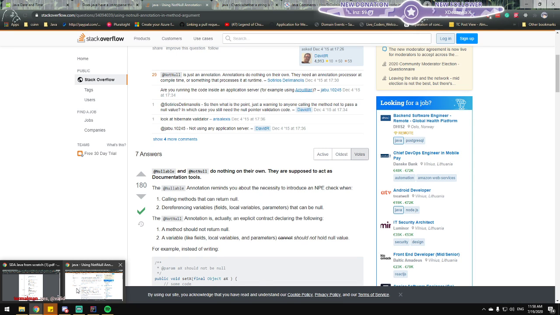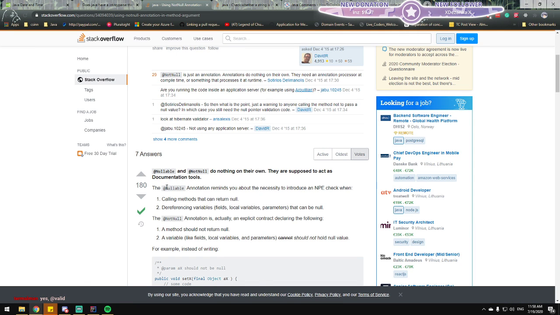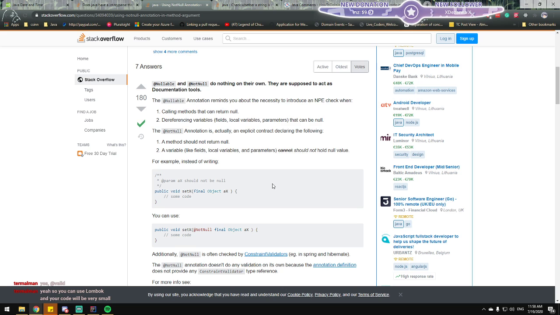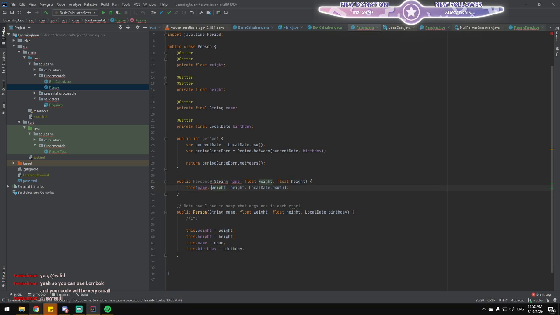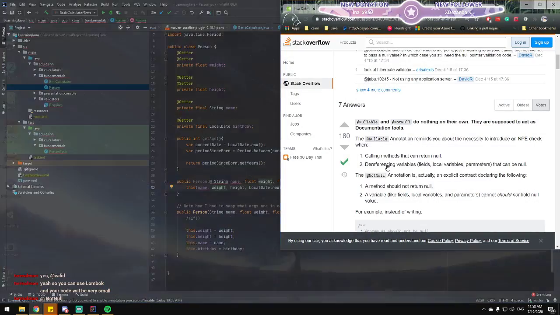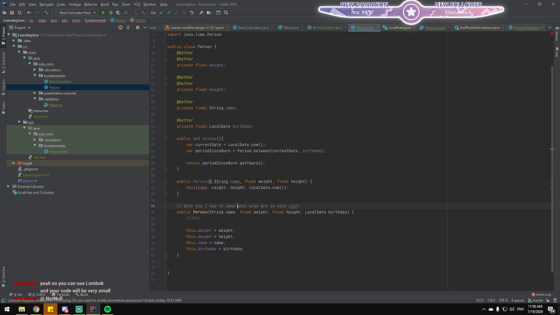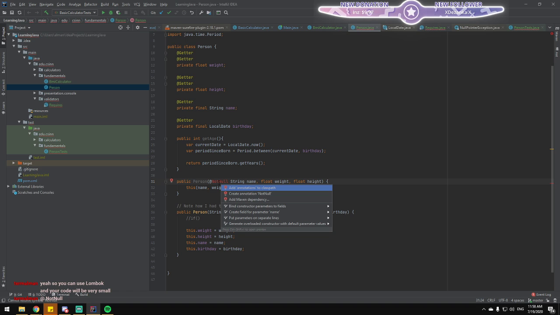It doesn't work for some reason. Should not be null. Not null. And I add it before the type. What am I missing? Oh, annotations.